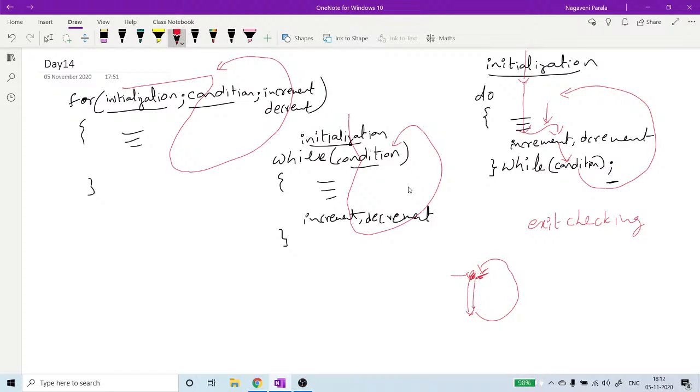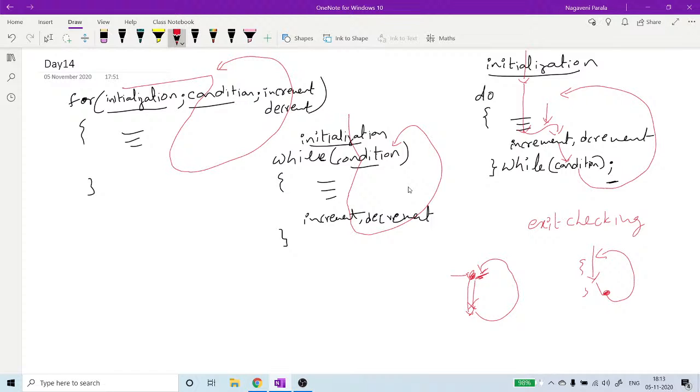While you are entering into the college itself, they are checking the ID card, so it is entry checking. Suppose the procedure is like, no need of checking anything, directly you are entering into the college, you are attending the classes, and while you are leaving, they are checking the ID card. If your ID card is there for the first day, you are allowed for the next day, that means true, otherwise it won't.